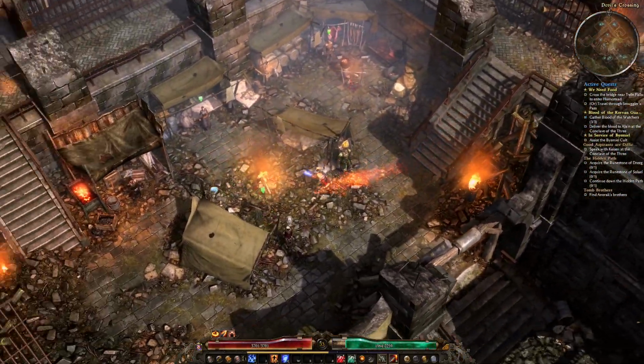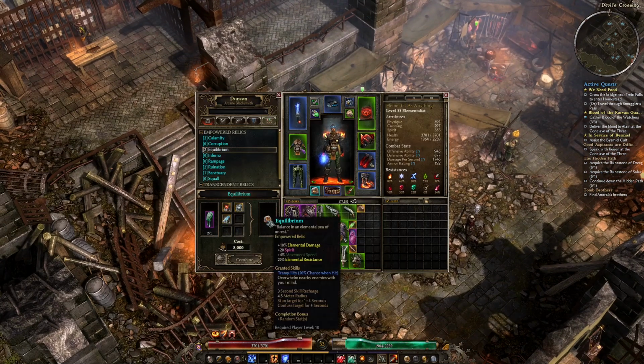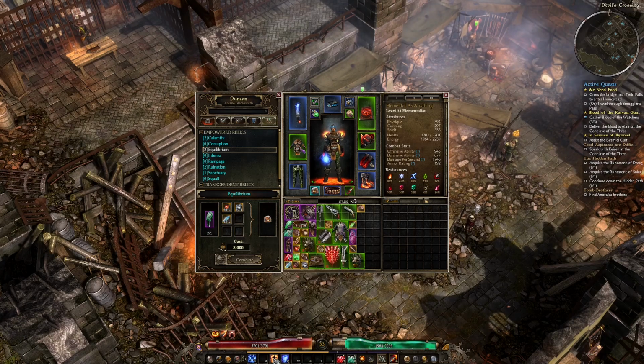Oh, helps if you go to the blacksmith, John. Right, I've got an equilibrium. See, that's an elemental damage one. Elemental damage, spirit, that plus 20 spirit's going to be handy. And it's not an active skill, so I can get shot of that. I've got this real problem with active. Let's just make one of them, why not? Right, so I'm going to swap that over.